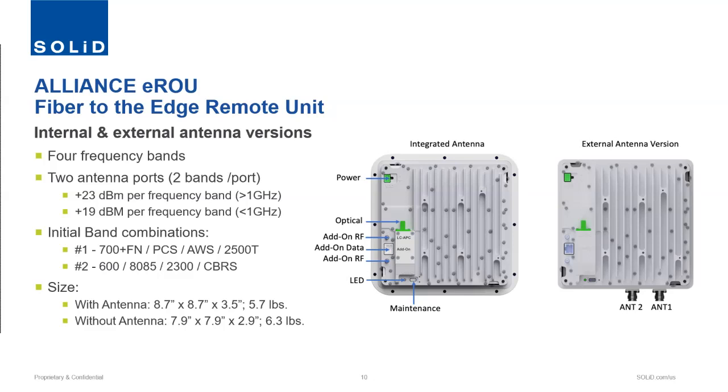We're going to put that information out there for everyone to see soon, because I know for a lot of people who have experience with some other active DAS products, that's been an issue: the antennas that were integrated in the units just didn't live up to expectations or didn't match the VEX files that were used in the design tools. So stay tuned for that, and then you can judge.